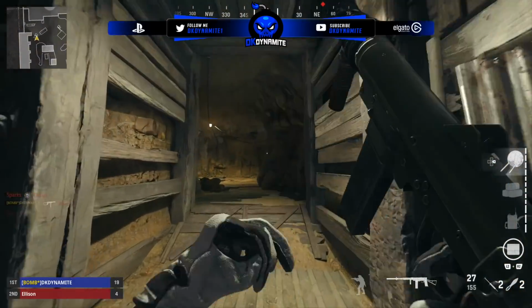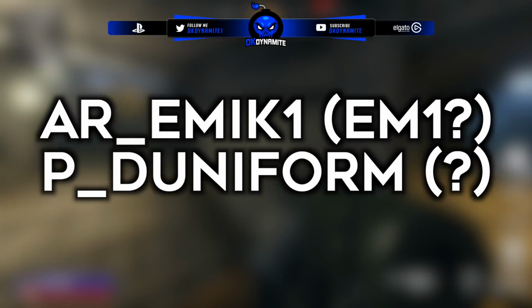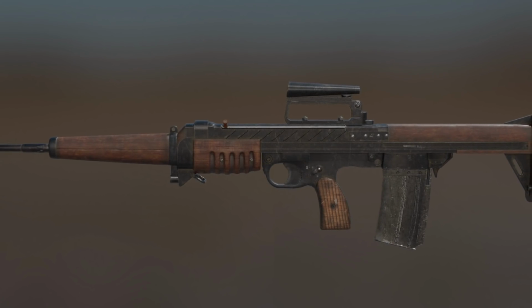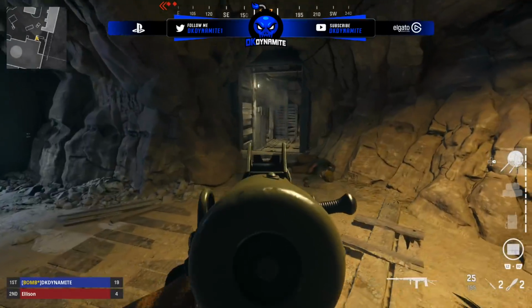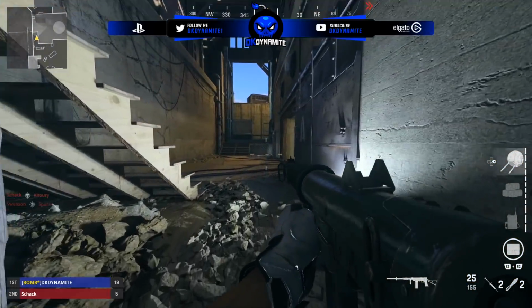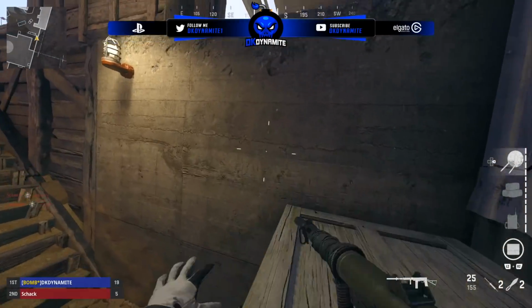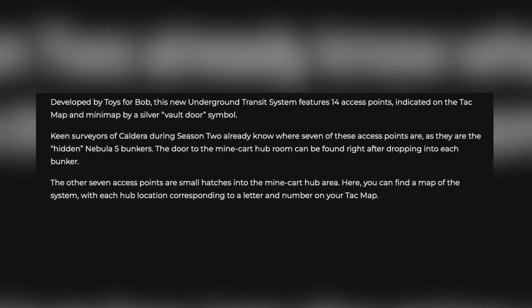But as far as weapons go, we have the AR known as the E-Mic-1, and don't forget the phonetic alphabet is used in the in-game files to describe weapons, so this is going to stand for the EM-1, and we then have a pistol known as the D-Uniform. Not sure what that could even mean, but if you have an idea, also drop your thoughts down below. Now, when it comes to Classified Arms Reloaded, it was confirmed that Toys for Bob has developed an all-new underground travel system in Caldera, so same kind of system from Verdansk, and I'm assuming people out there are probably tired of bunkers and travel systems.